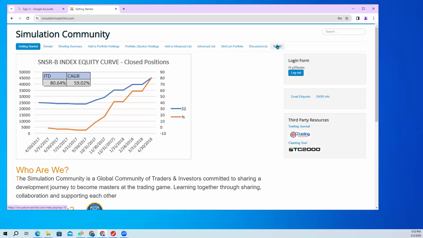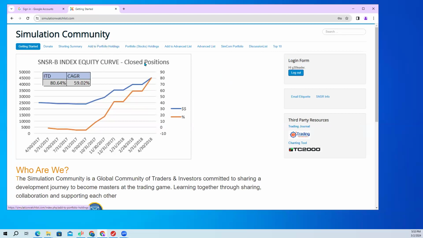But you can also see the top 10 across all of the groups aggregating up after you've put in your stocks. You can only see the list in your group after you've updated something in the advanced list. And usually by the time Sunday 6 o'clock comes around, you should be able to see the top 10 build out. These are the top 10 stocks, popularity-wise, in the group. Okay, so that's the basic orientation.